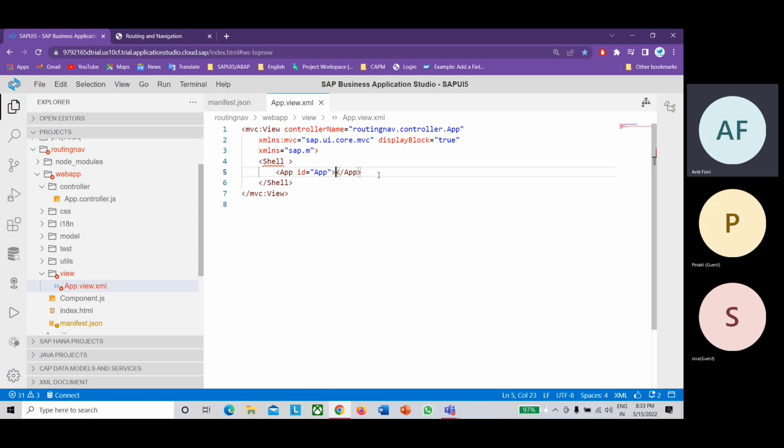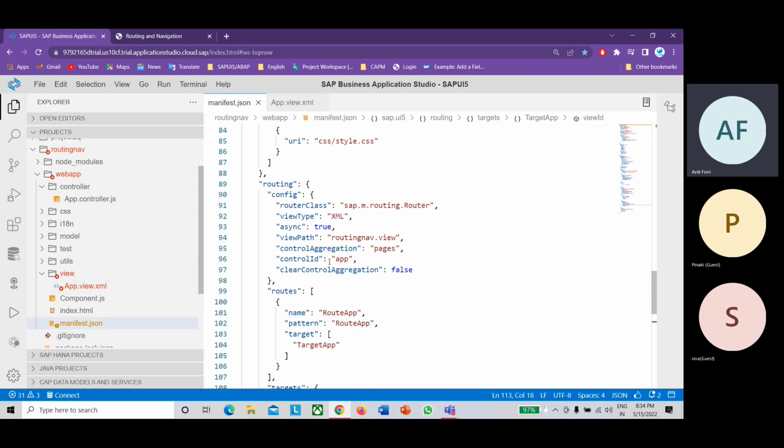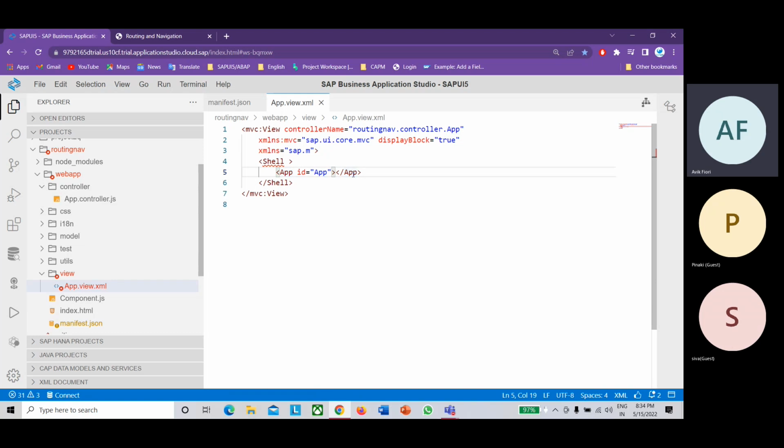As I said earlier, in SAP UI5 the apps that you create will be single page applications. This app will help us make sure that the app works within a single page. Inside the app only, you're going to load other view files. So as a best practice, please don't add anything inside the root view of your app. Always keep it blank, as a container for other view files for loading purposes. Now we have added the app control, and inside the app I have provided the ID app. I have to make sure that this control ID matches the app's view ID. I'll just make this a as small.